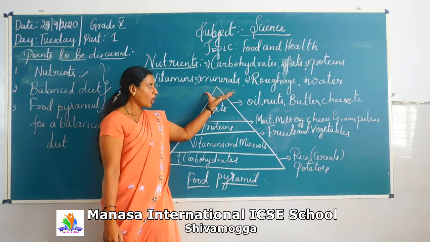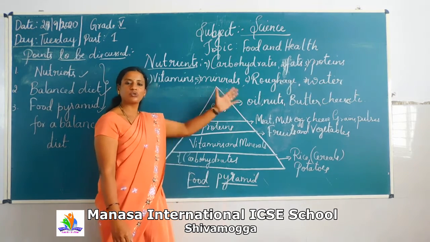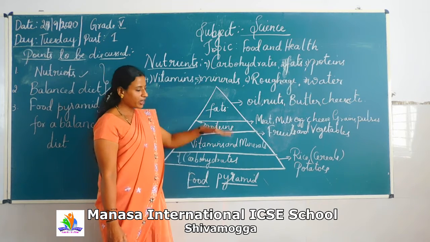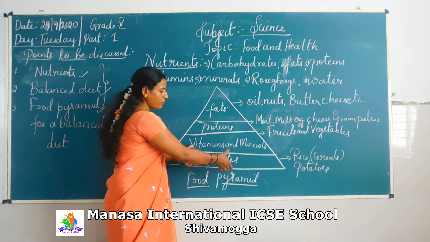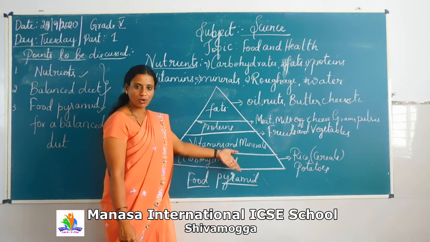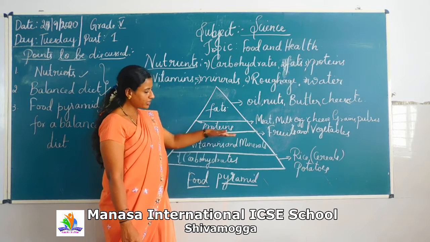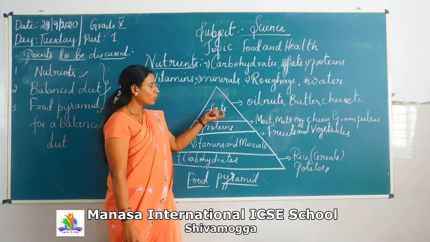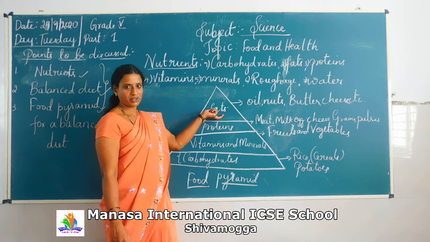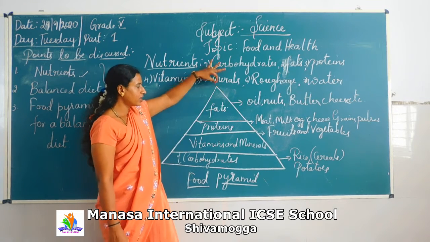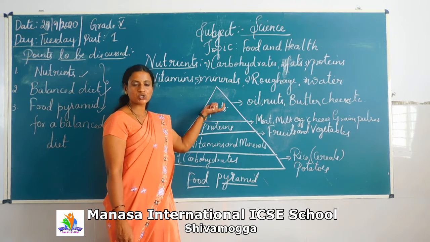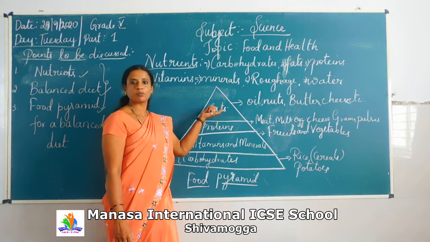So dear students, what we come to know after referring to this food pyramid is that as we go from the base to the top, the priority is given like this. Carbohydrates should be more, this is given the base, it should be consumed more. Then the second priority is given to vitamins and minerals. Third, it is proteins. Very little amount of fats, because it is tapering. This indicates that the food items which are enriched with fats should be consumed in very, very small percentage in our daily diet plan.